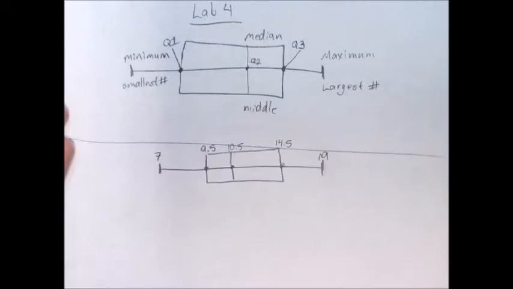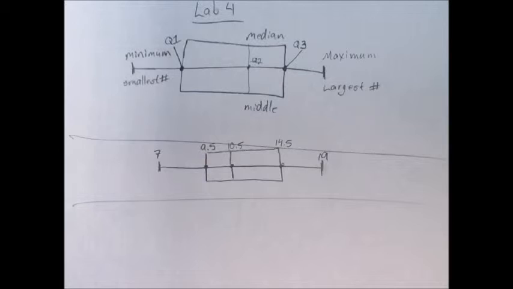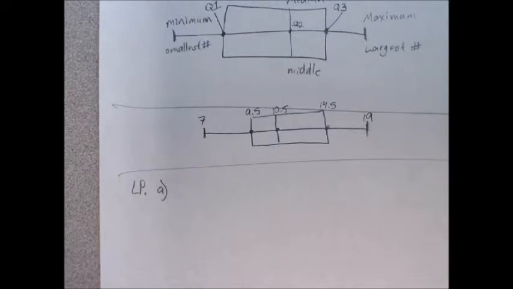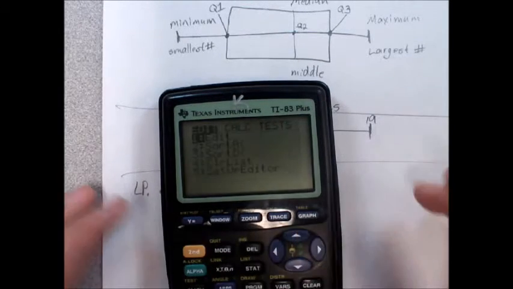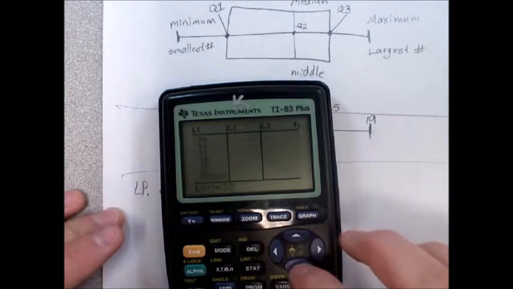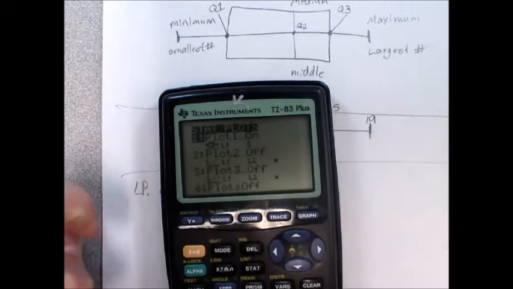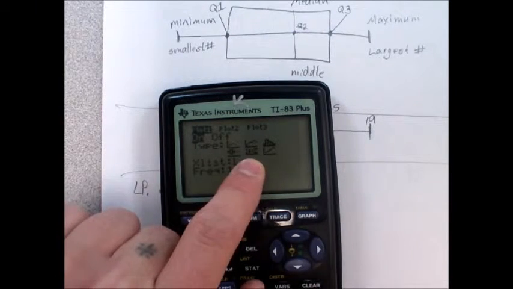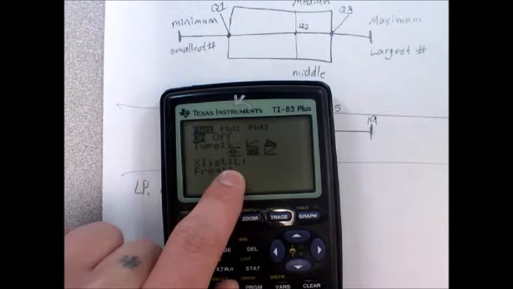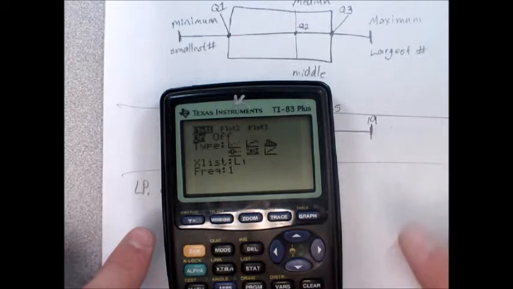Okay, any questions so far? And if there's no questions, we're going to do the lab practice A. For A, you should have entered everything into list 1, so I'm going to do a quick review. You would press stat, edit, enter everything into your list 1, and then make a box and whisker by going to second stat plot, turning it on, tabbing over to the stat that we were interested in, which was a box and whisker. Make sure that we're in the list that we want plotted, which was L1 for me and L2 for Elion. So after that, I press graph.